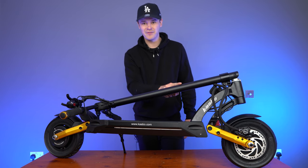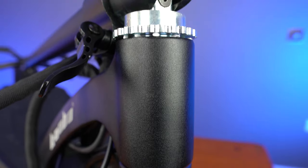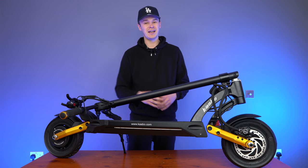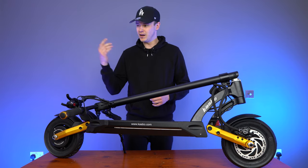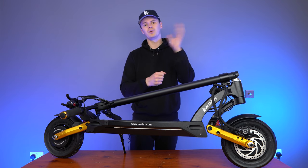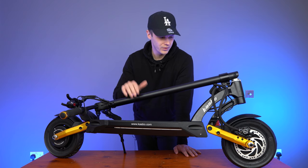Next, let's move our way down the stem. We have a new reinforced stem here, and they've also put a better stem bolt in here as well, which will keep the stem from wiggling — you won't get any stem wobble. On performance scooters, unfortunately, you get stem wobble in the majority of cases. Newer models like the Apollo Phantom and scooters like the VSET 10 or VSET 9 have triple locking mechanisms that lock the stem into place and reduce stem wobble. It's the same with the Mantis Pro SE — you're not going to get any stem wobble with this scooter.